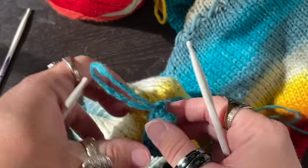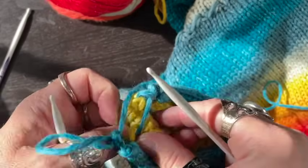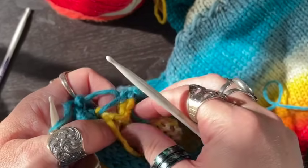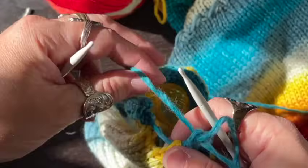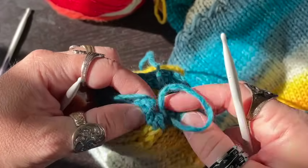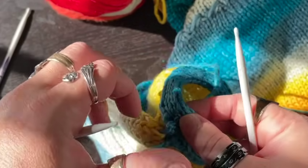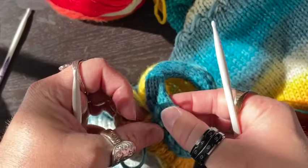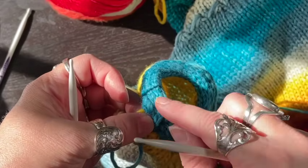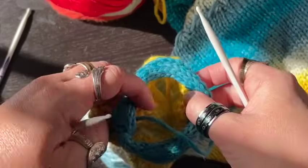Now, if I was going to be done, I would cut this. And then she says, and I have a different thing going on here because I changed colors. It's a little loose here. But she wants you to graft the ends together. And that is doing your best with the tail of your yarn to stitch these together. There's ways it's like sewing two ends, top and bottom, that meet to finish this.